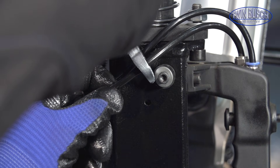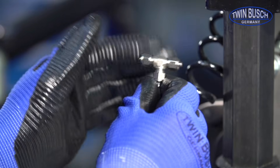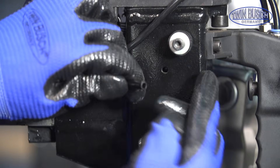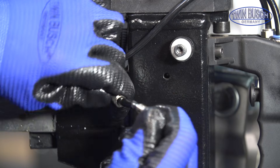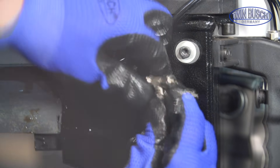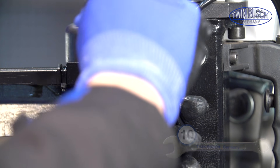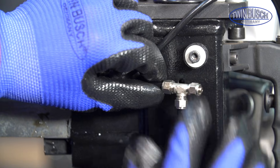The compressed air supply for the automatic mounting head is now installed in the main line. Cut the main line at the position where the T-fitting will be installed. Remove the first nut from the T-fitting and place this on one of the hose ends. Then slide the hose onto the T-fitting and fix it with the nut. Tighten the nut firmly with a size 10 open-end spanner. Repeat the procedure for the second connection on the T-fitting.